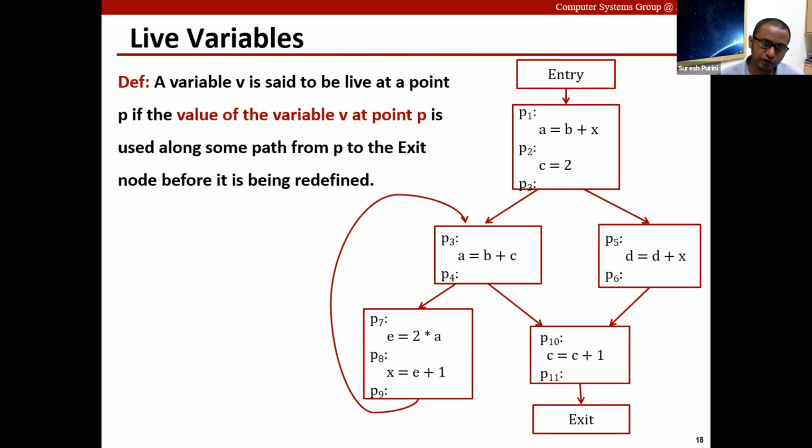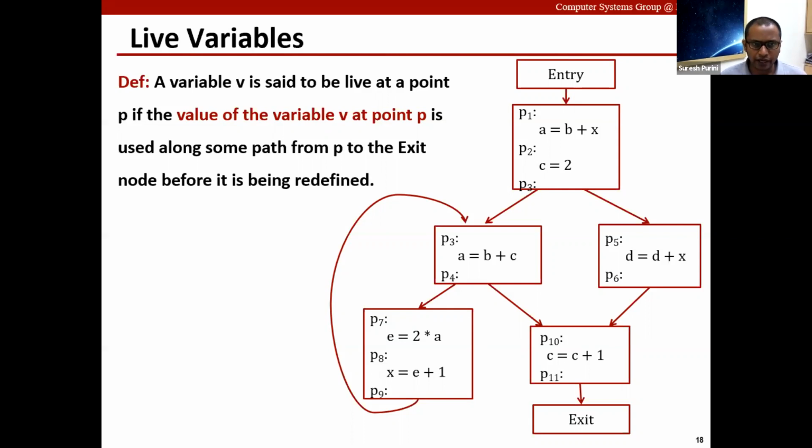It will be useful, I think, even in register allocation, but we will see register allocation in a later lecture. For the time being, we know that when there is an instruction whose LHS variable is not live, we consider that instruction a dead or useless instruction, and we eliminate that instruction from the program.